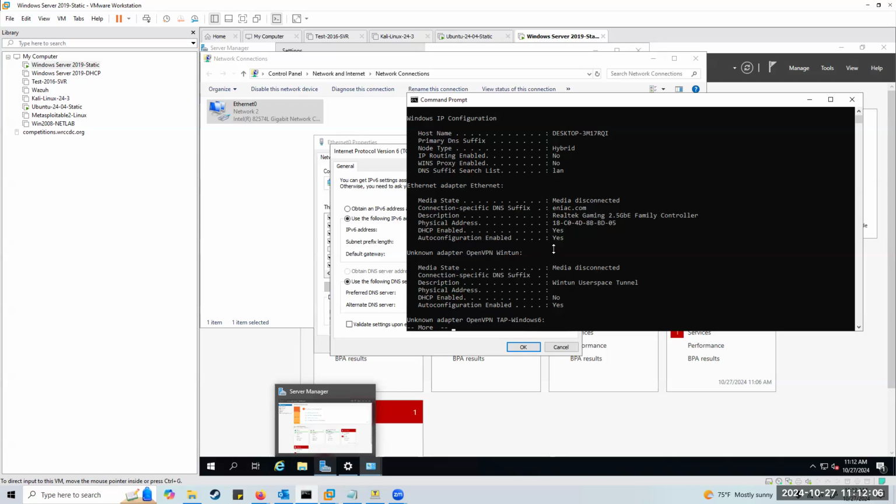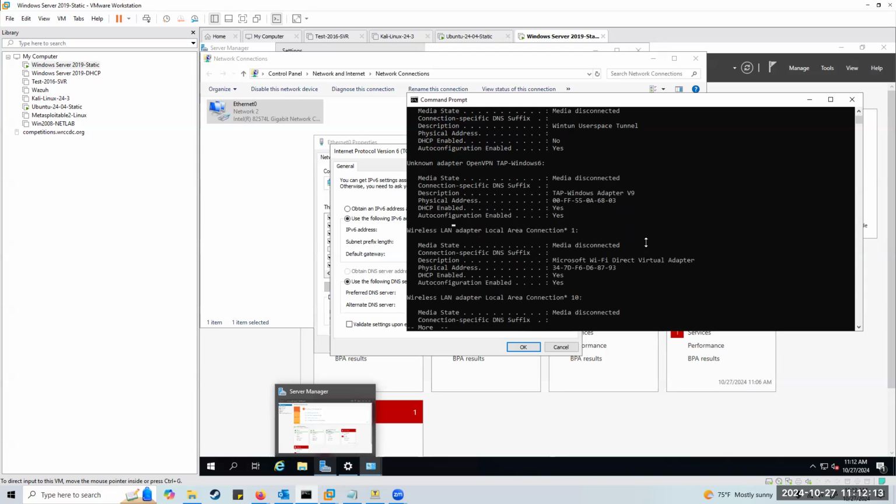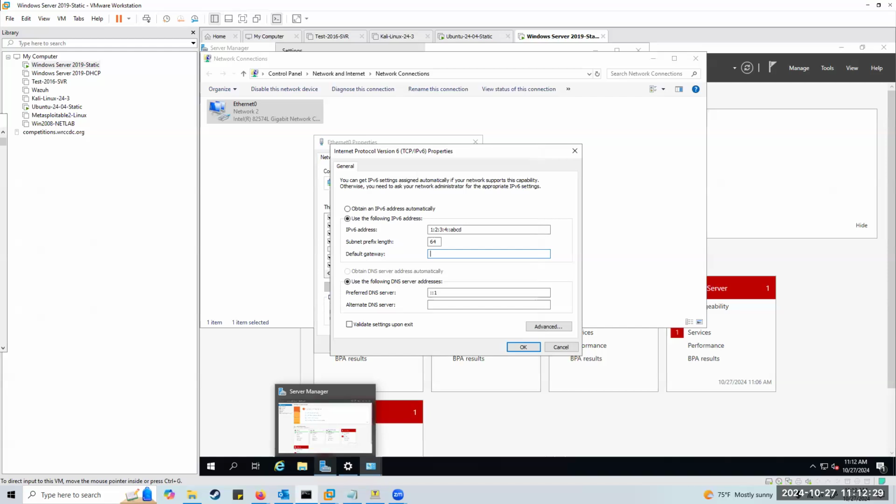You're not going to be able to do this in NetLab, so don't even worry about it. I'll look for that VMnet 8. That is my NAT adapter. There it is, link local. So that's going to be it right there. I could put that in there for the gateway.